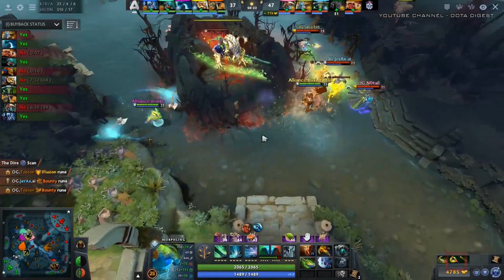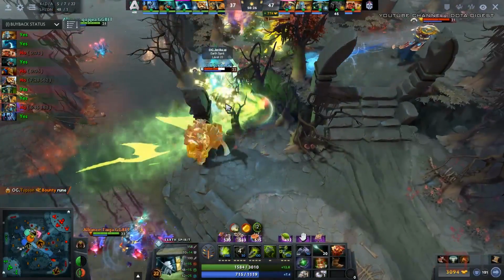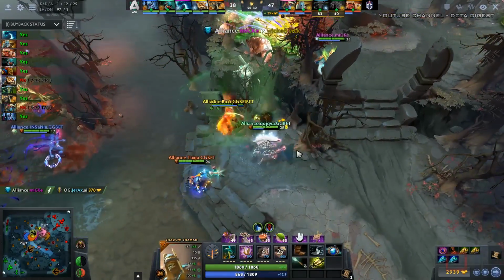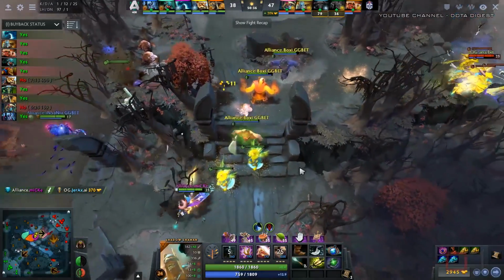Roshan is up. Jerax just comes rolling through. BKB from Boxy. Yeah, he's throwing it here as he runs forward onto Jerax. They actually get the shackle. Tiger with the catch there, and they'll get this kill. That's a gem as well. Has buyback on that hero. Pretty much everybody has buyback right now.